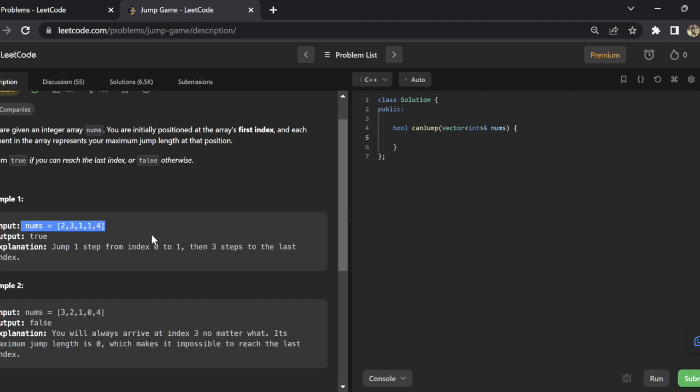See, as we can reach the last index from the starting index, which is index 0 in this example, we will return true. See, we can take the jump one step from the index 0 to index 1. Then we can take 3 jump steps from index 1 to index 4, which is the last index. Hence, we will return true.